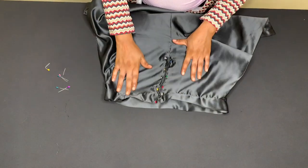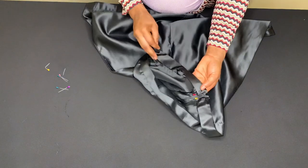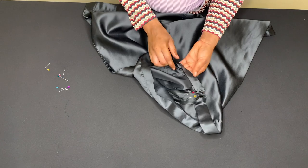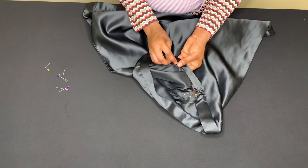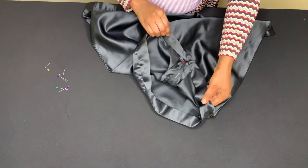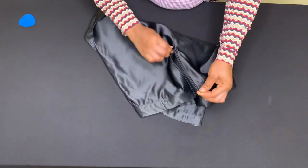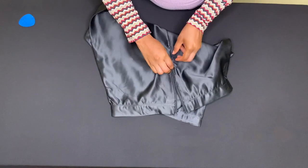So I'll go ahead and sew the zip this way. Then I'll top stitch the other half of the band. So I've done that, and this is it.